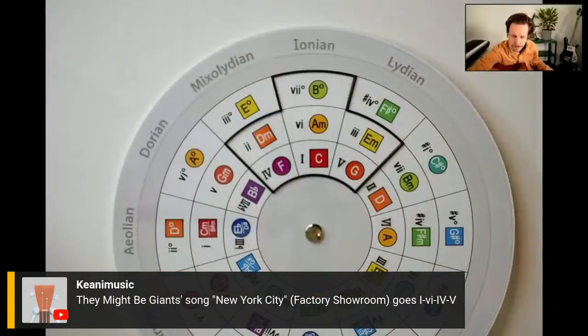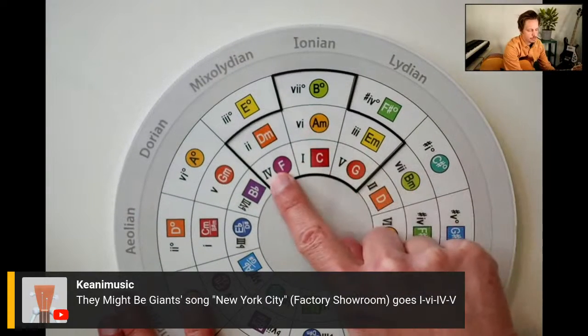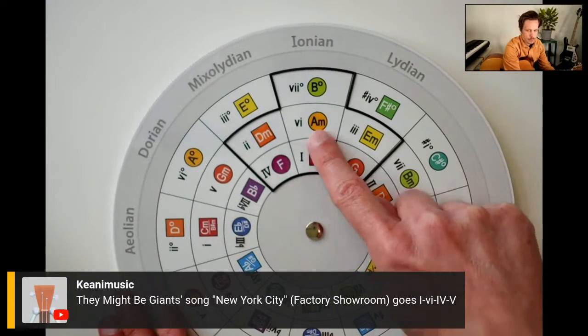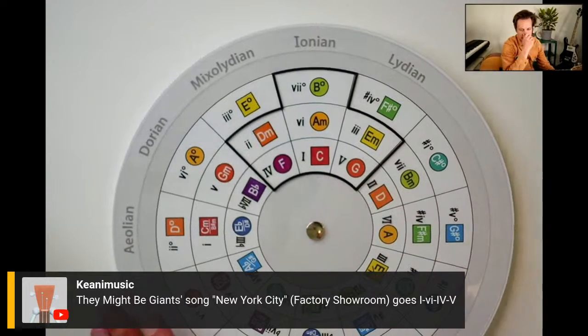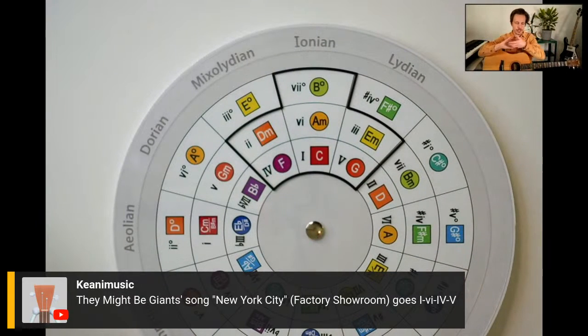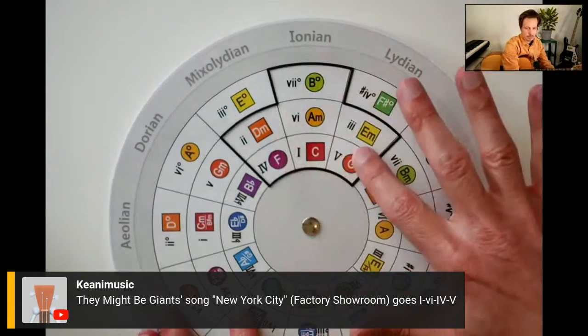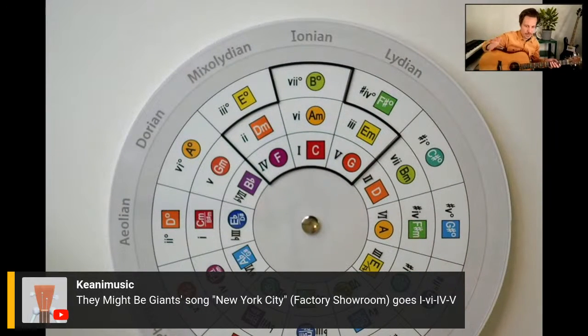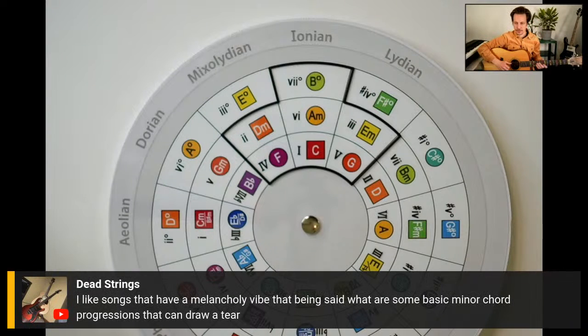So it's basically, instead of playing like I just played with With or Without You, so instead of 1, 5, 6, 4, you go 1, 6, 4, 5. No, 1, 6, 4, 5. So in this example, instead of going 1, 5, 6, 4, you go 1, 6, 4, 5. And that's the cool thing about these chords: you can come up with different combinations, different permutations of these patterns. And again, they're going to sound compatible because they come from the same harmonic set. They're a compatible chord set because they're derived from the same underlying scale. That's a good example.